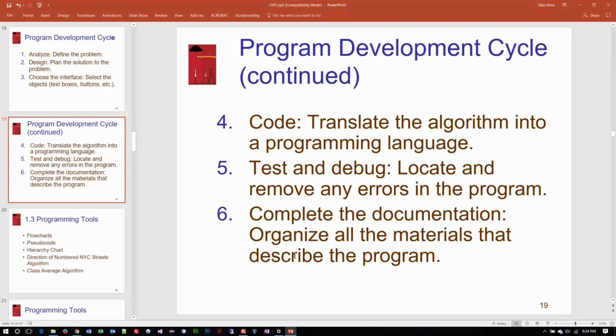And then finally, and some programmers consider this optional, you document what you did. Now, I don't enforce a lot of documentation in this class. There will be times where I will, and there will be times where I won't. It will depend on the project that we're working on, but it's considered best practice after you write a piece of software that you have instructions for how it works, either for the person that's going to be fixing the program after you're gone, or for the user that's using the program so they know how to use it.